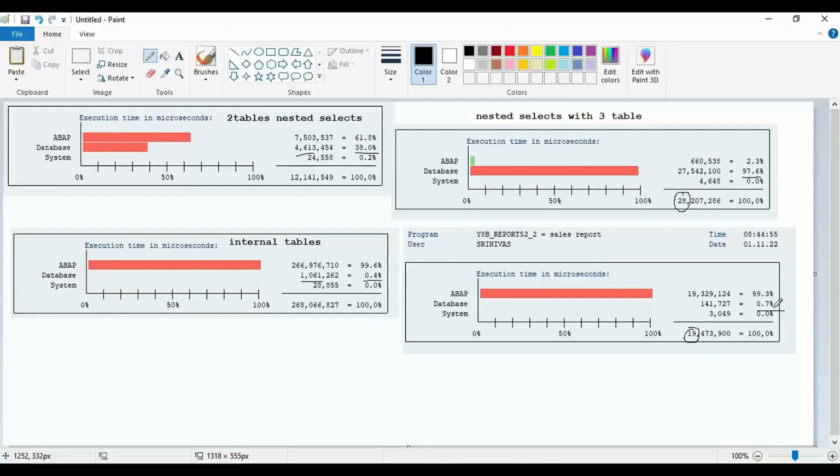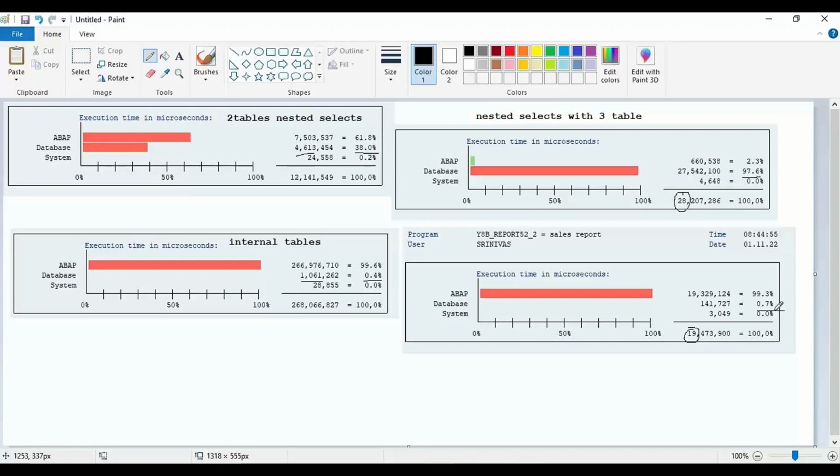I am not blocking the tables. Within 1 minute, I am selecting whatever I want and releasing the database. I don't want the database anymore, so those database tables will be used by someone else. I am using my local tables, internal tables, to do further processing. That means I am not blocking that shop. Whatever I want, I get it and leave the database to someone else, and with the local copies, I am processing the data. So overall time is minimized.